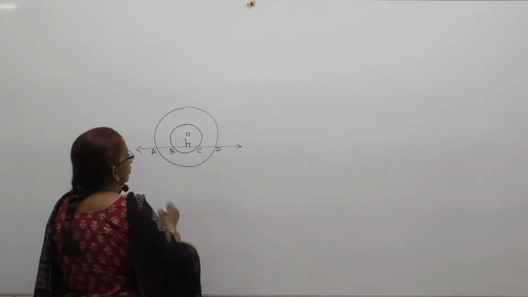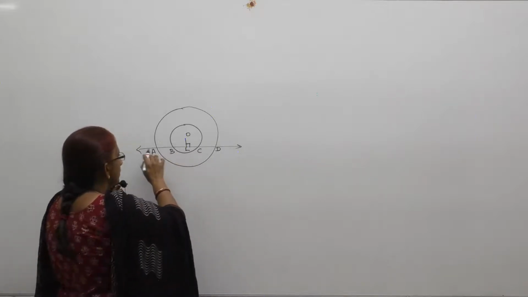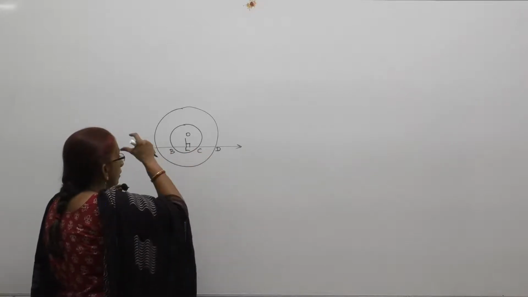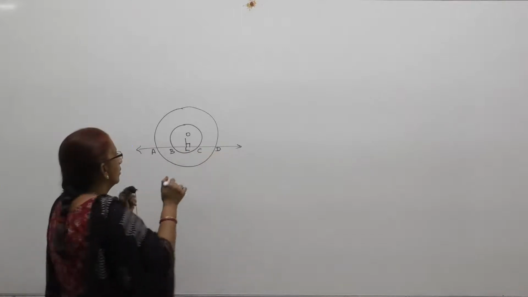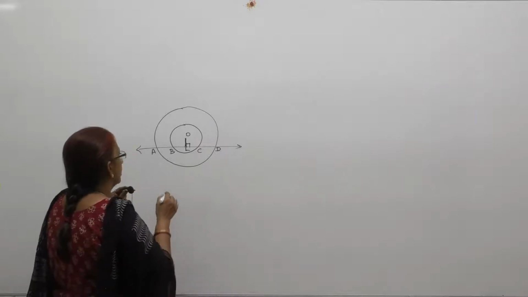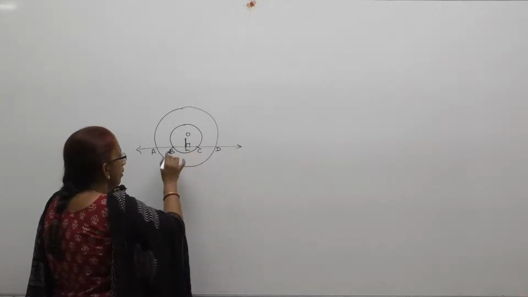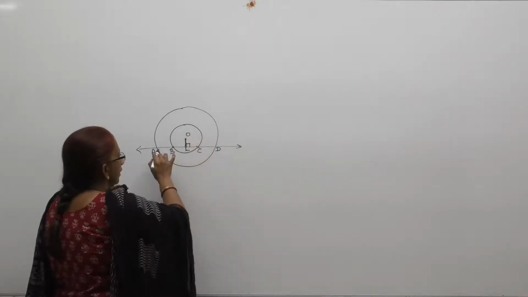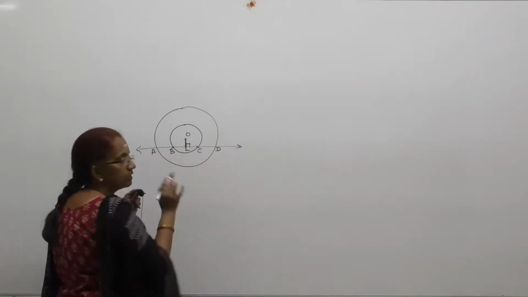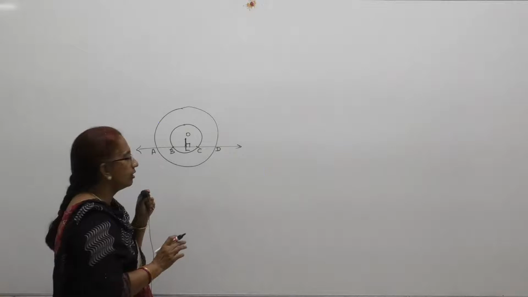Drop a perpendicular onto the chord, name it as OL. So there is this line which passes through 4 points of the two circles A, B, C, D. You need to prove that AB and CD are equal. So in order to do that, drop a perpendicular from O onto the chord. The perpendicular from the center will bisect the chord. So BC is the chord of the inner circle. AD is the chord of the outer circle. BC is bisected. AD is also bisected, right? Because OL is perpendicular drawn from the center onto the chords.